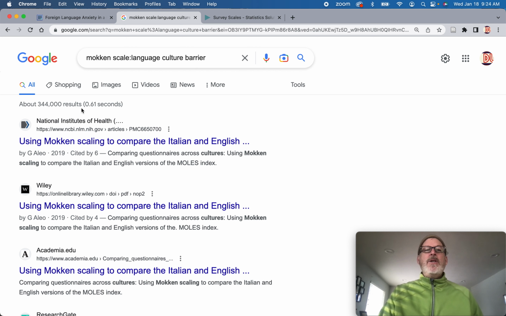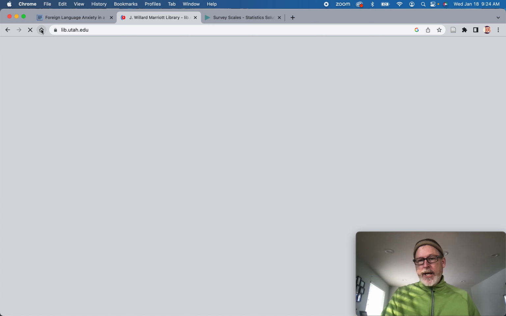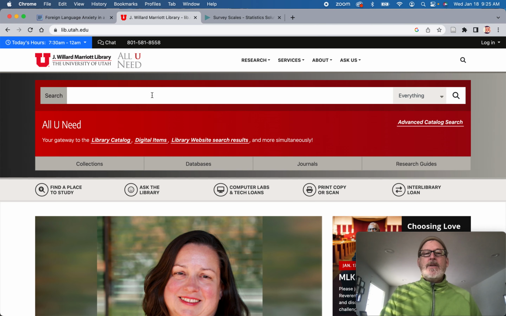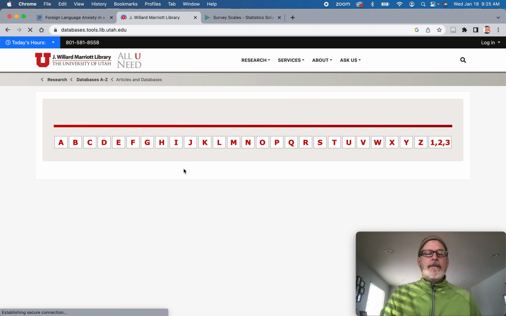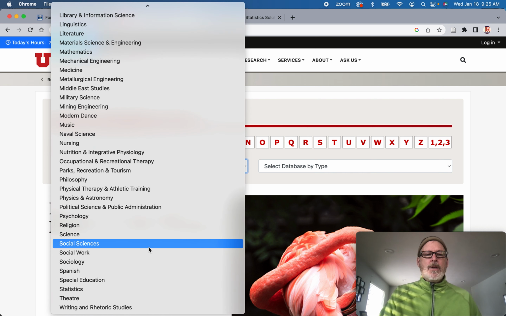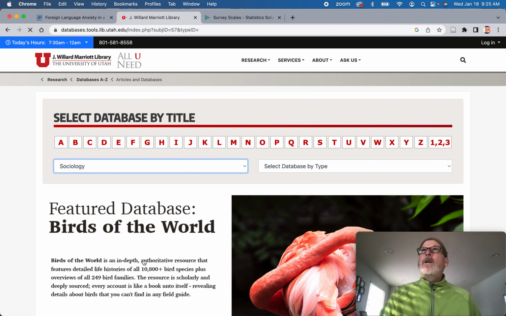When we go into a library database, let's do that next. Language culture barrier. So we have the library catalog where you could do this in advanced search. That's this one right here. But let's go into sociological abstracts and see if we can do that same search. I'm very excited.